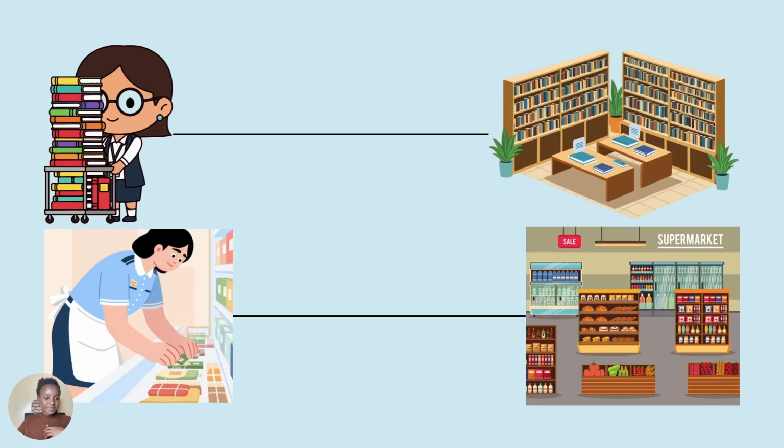What are some real world examples of this? I used a librarian and a supermarket attendant. A librarian already has the format in mind and knows where everything is stored. So instead of taking my time to go through all this, I don't need to understand why you put these books here and not there. That's not my business. I just need a book. I come to you for help, and you direct me to where the book is.